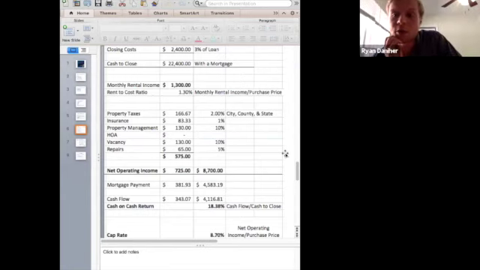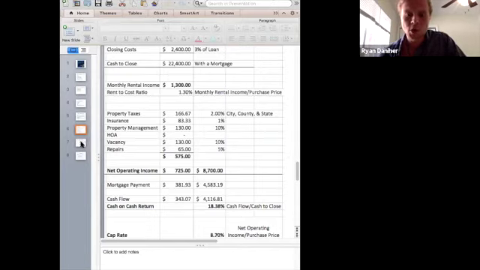So for me, I'm always going to look for the longest amortization I can get. For like a commercial property, you'd be lucky if you got 25-year amortization or 20. But for a single family property like this, if I could get a Fannie Freddie loan for 30-year amortization, then I'm going to go for that because I want to have the cash flow. As long as my tenants are paying down the property, I don't really mind if it takes longer because the cash flow is what I would be investing for in this case scenario.